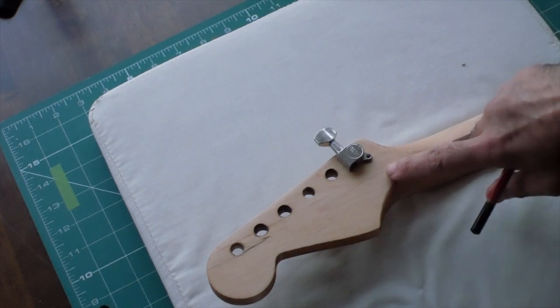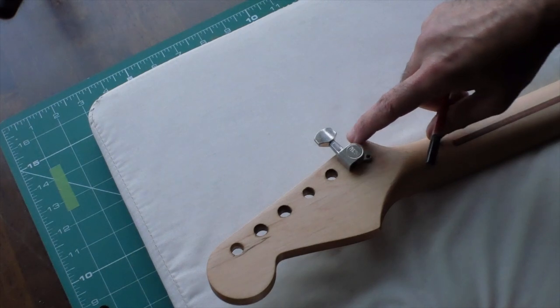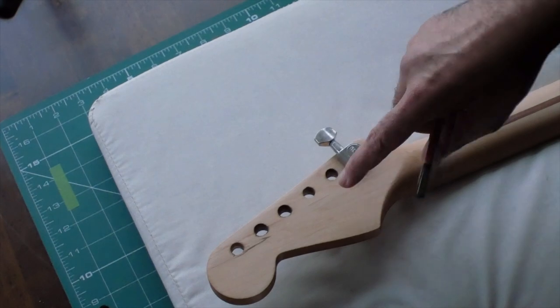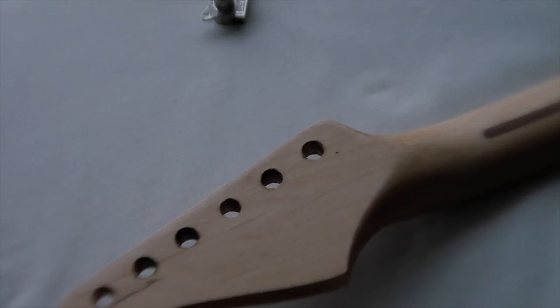So that's the first pilot hole that I'm going to drill, and then I can measure down from the top of the headstock to where the hole is, and then make a line right across here, make sure that everything is aligned properly.